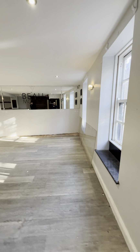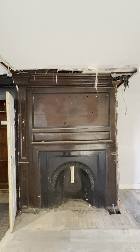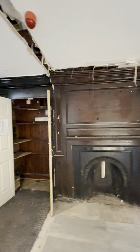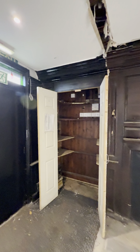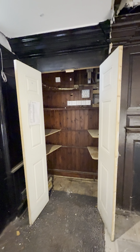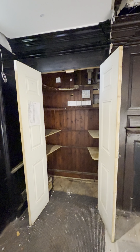I do have a new colleague with us, but he's kind of trying to hide out of the way of the camera. This is a listed building, and this fireplace is listed, so Lord knows how I'm going to restore the holes that the last occupant put in, but I'm sure we'll come up with something. The cupboard is also listed, although the doors from B&Q I do have to replace, but I don't know where I'm going to get 200-year-old doors.